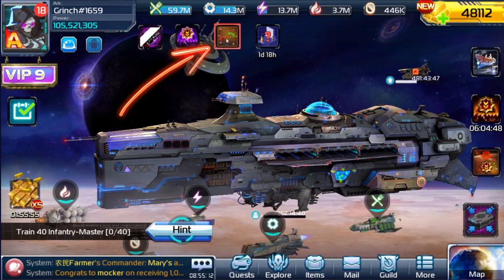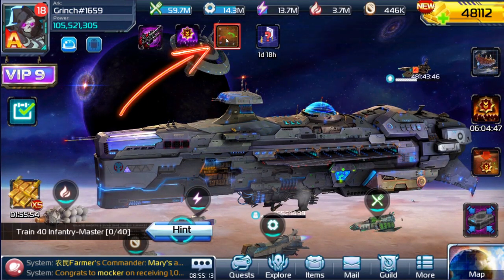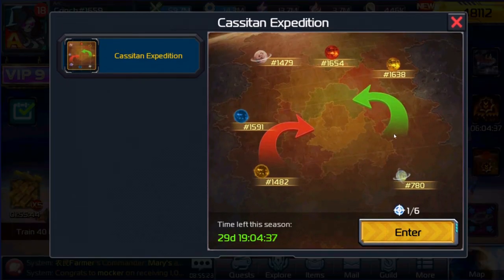But this little icon up here, this is the actual Cassitan map. This is how you join it. Now, I wanted to show this to properly articulate that this is going to be the same icon that you're going to use when it comes to the actual events when you get into Cassitan. So we're going to jump in.